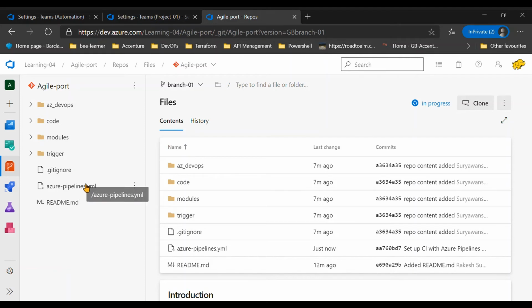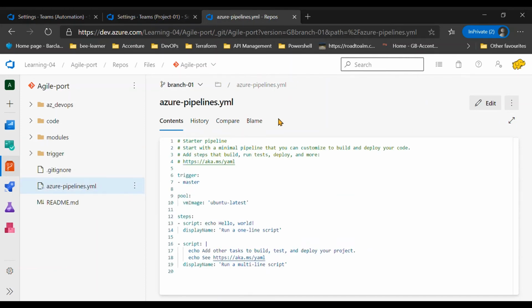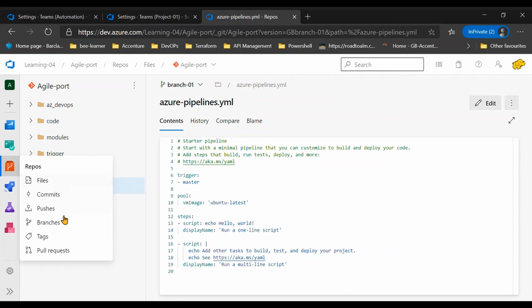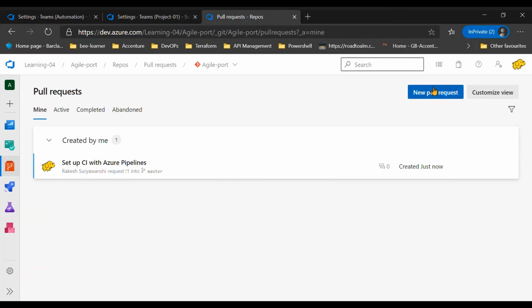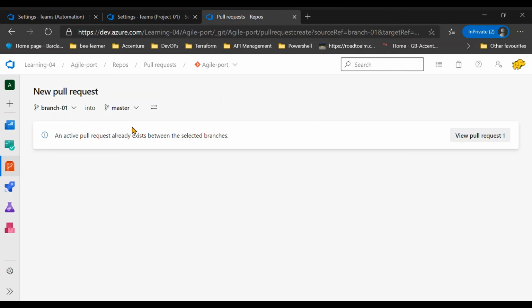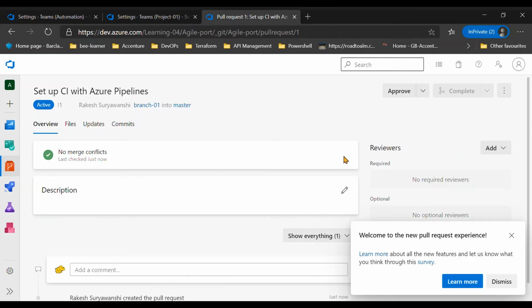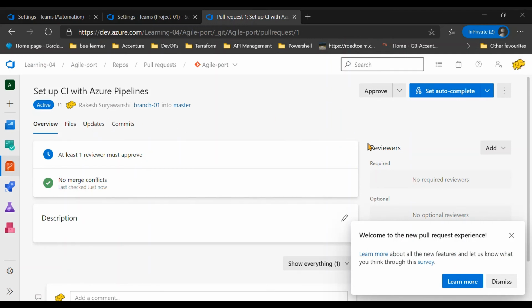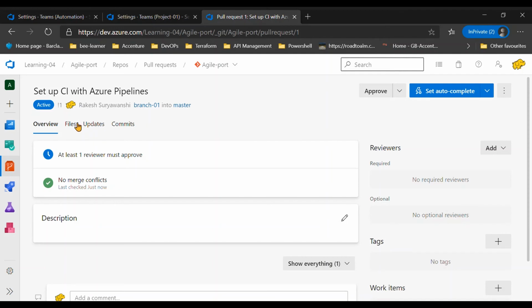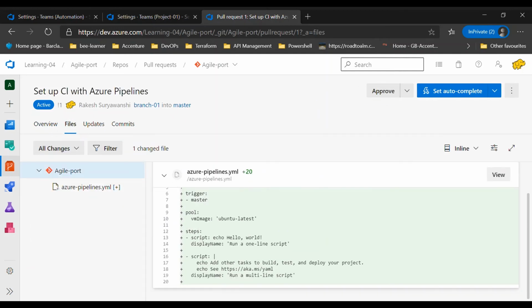I can go ahead and merge the changes if I wish to by going to the pull request, creating a pull request which will target from this. In fact, there is already a pull request created when I created the branch, so the pull request is already activated. I can go ahead and review my changes.